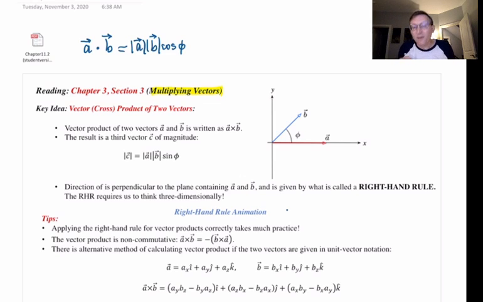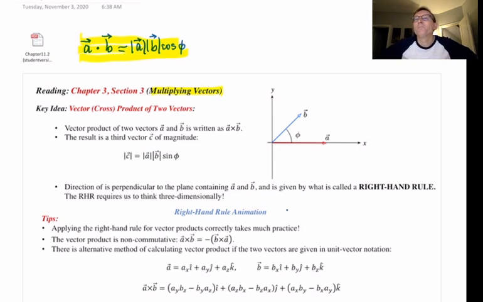In fact, you can look at my little drawing right below with an x and y axis and a vector A and a vector B, and they're both drawn with their tails together at the origin, so they have a common tail, and there it's showing you the angle phi between A and B. And this is how you would calculate the scalar or dot product of two vectors. Okay, now that's what we learned already. We needed that, if you recall, to calculate the work done by a constant force. Remember, work done by a constant force is force dot displacement.